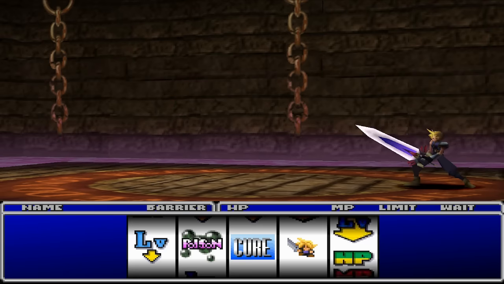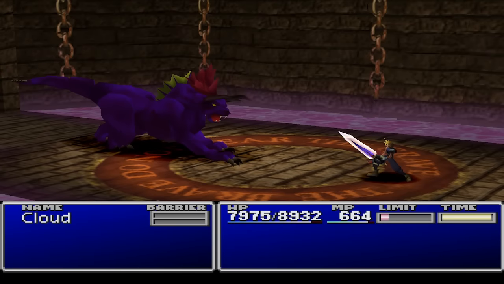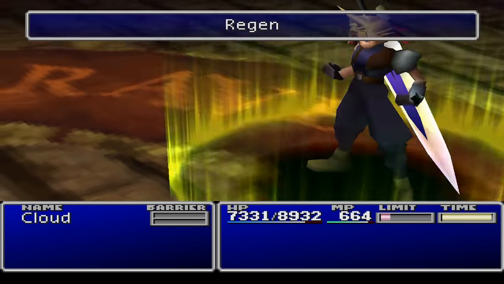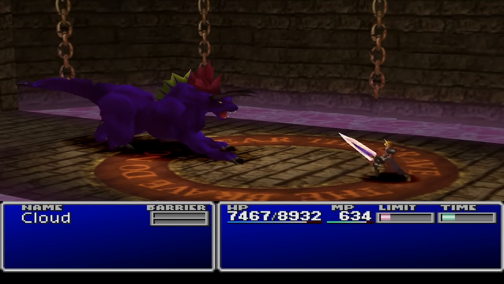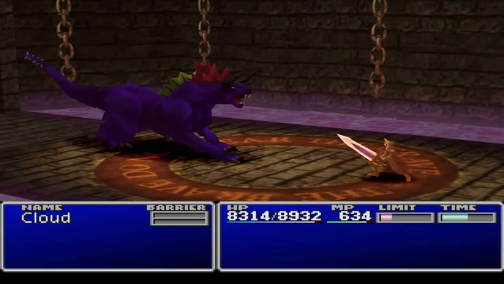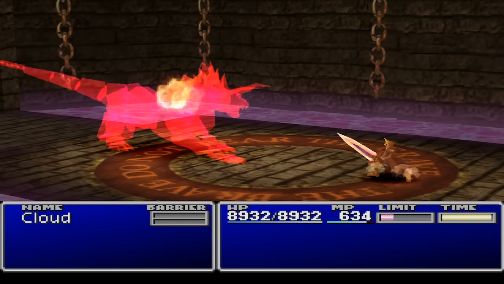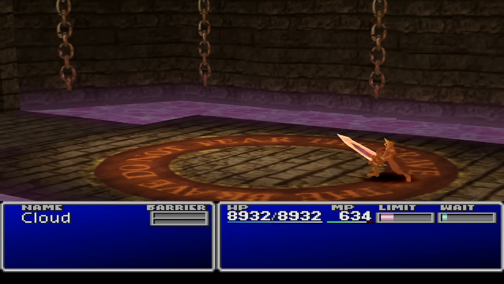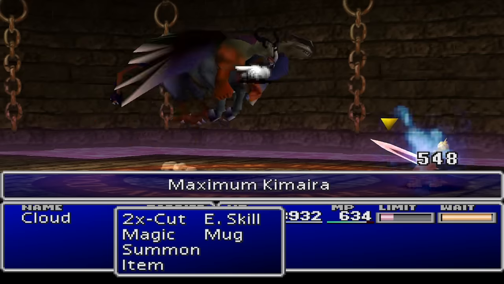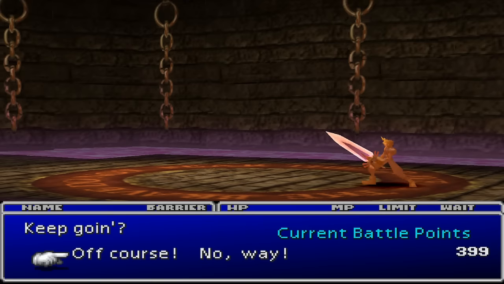So far, so good. Just need a Behemoth to cast another regen, just to be safe. The one downside with this sword is the more damage you take, the weaker it gets, and it can be a little inconvenient sometimes. Maximum Chimera, or however you say it. I don't think I've ever seen you before, have I? You were incredibly weak though, for a maximum.